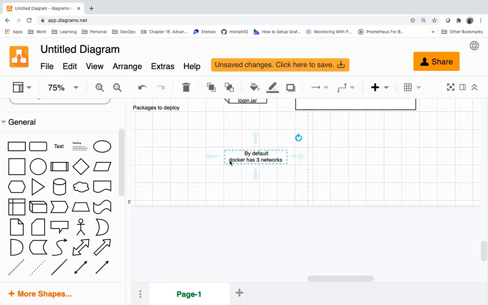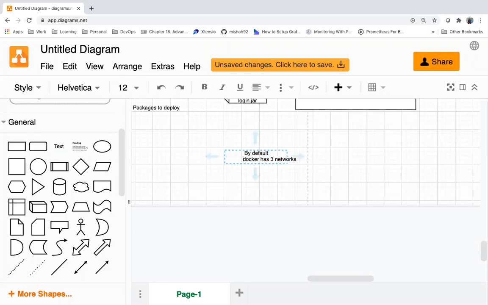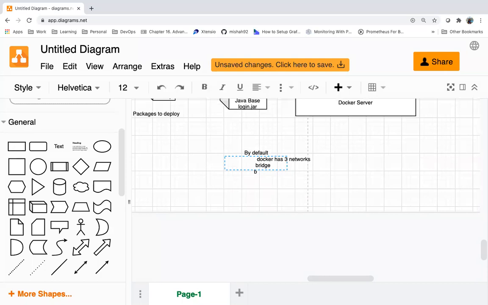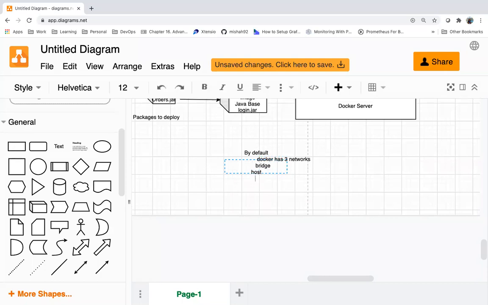Three default networks. One is bridge, host, and none. Bridge, host, none. These are the networks by default.